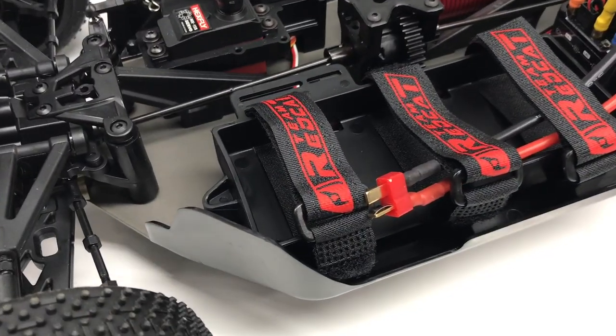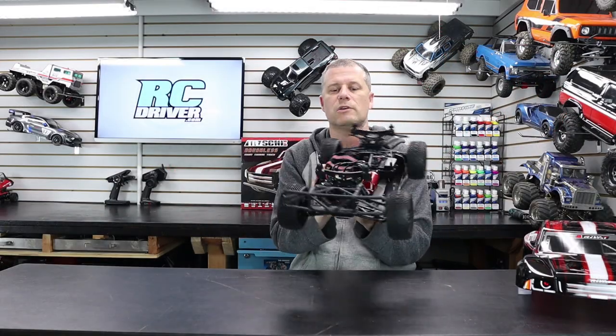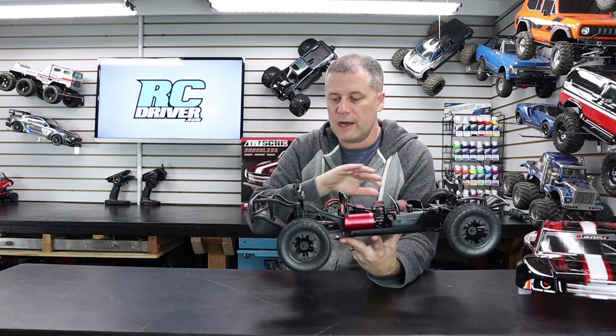And then over here is the battery tray. We've got three Velcro straps to secure the battery, so it looks like it's going to fit all 2 and 3S lipos that you would normally find on the racing circuit or for just bashing and stuff. All right, now onto the rear.